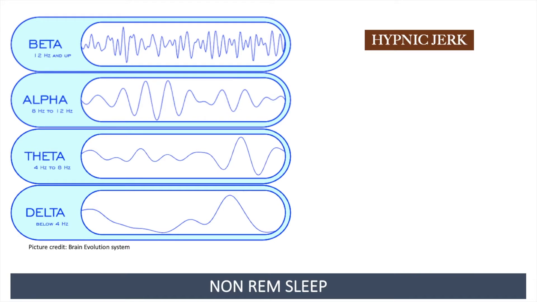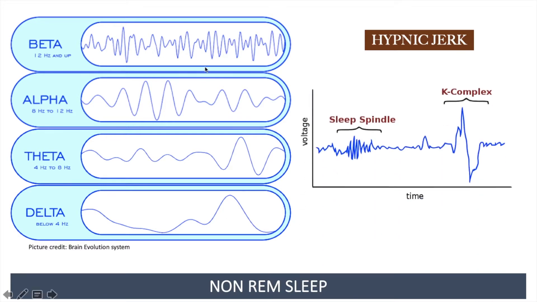Once you get into stage one sleep, your brain starts to produce high-amplitude theta waves, and the sleep is light during this period. If someone wakes you up at this stage, you might not even feel like you were sleeping. Then you move on to stage two sleep, which is a little bit deeper, and it might be slightly more difficult to wake you up. This stage is characterized by sleep spindles — sawtooth-like waves and bursts of activity — and K-complexes are generally followed by these sleep spindles. Research by Matthew Walker's team at the University of California Berkeley shows that sleep spindles are associated with the refreshment of our ability to learn.